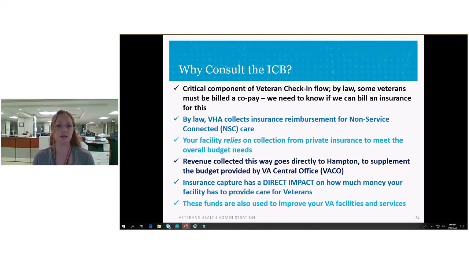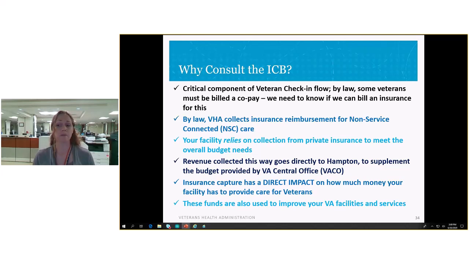It's not a facility choice. This is U.S. law. U.S. law says that if we are going to operate as the Department of Veterans Affairs or in the Veterans Health Administration, then we are required to assess a copay for certain veterans.